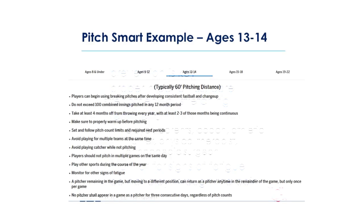So final thoughts, prevention is key. Work on proper mechanics, core strengthening, stretching. It really is a team effort. Everybody should be involved. So the player, parents, coach, athletic trainer, physical therapist, physician assistant, orthopedic surgeon, sports medicine, nurse, everybody's involved. It's a team effort. We got to look out for these athletes.